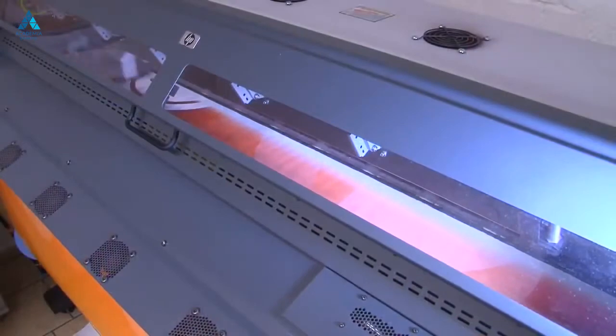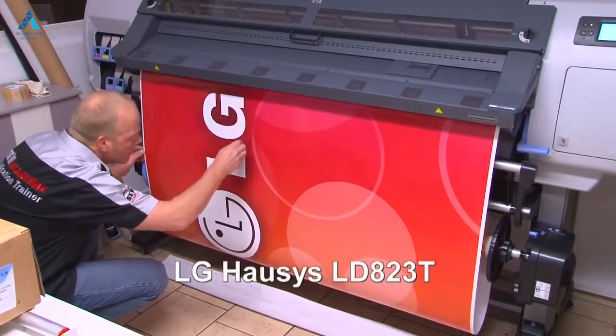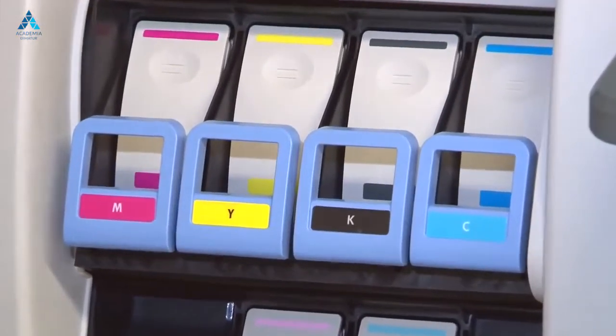Printing is carried out using latex inks on a set LD823T high-performance film with air-free technology. As a result, the drying time of 24 hours needed for solvent printing is not applicable.